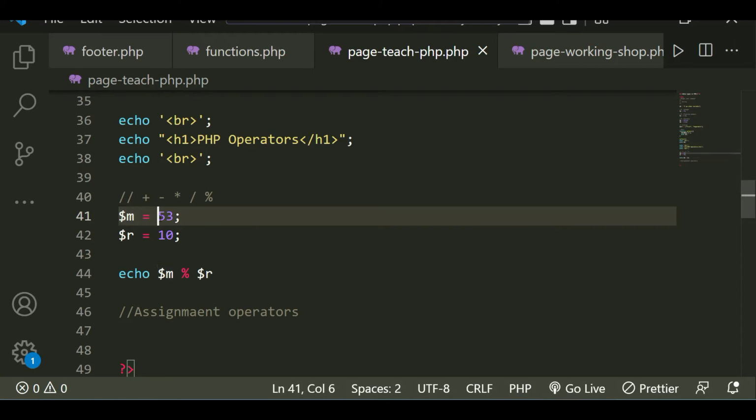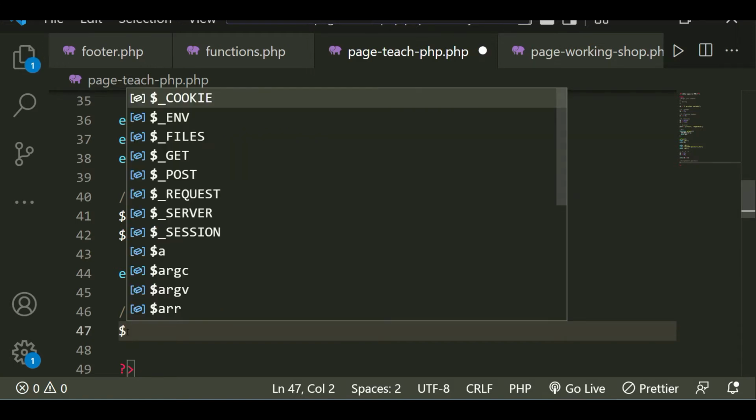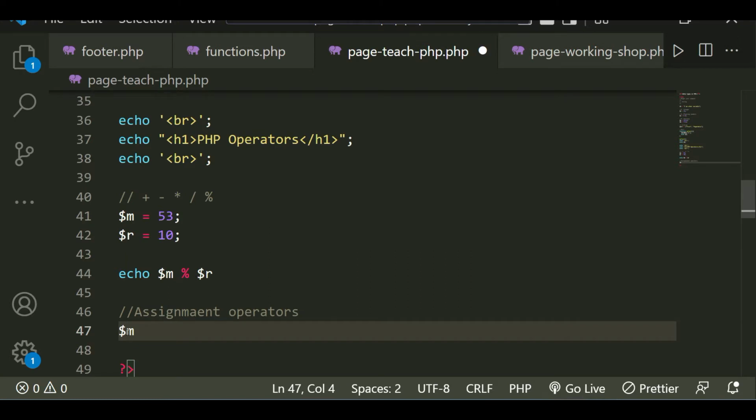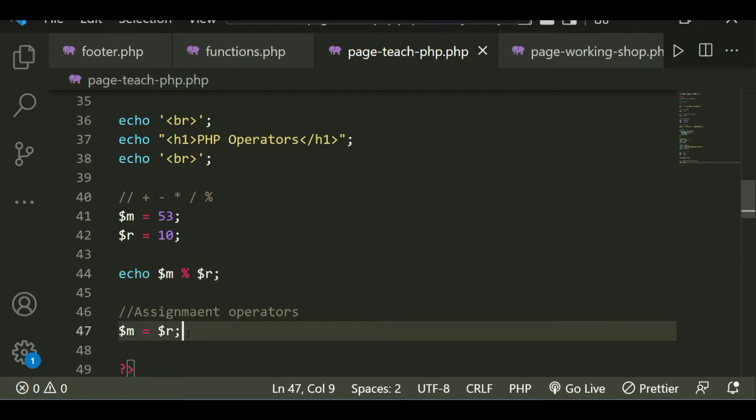The value on the right is being assigned to the value on the left. The same process is going to happen if I say that our m variable is equal to r. I forgot to put a semicolon here. Just make sure every time you put them correctly in place, otherwise you're going to have errors.